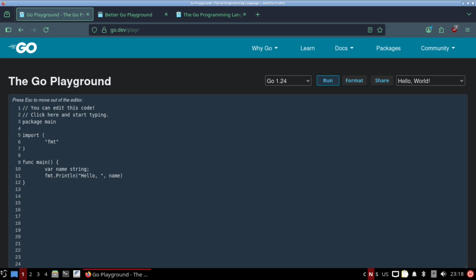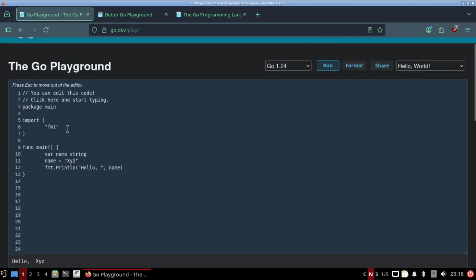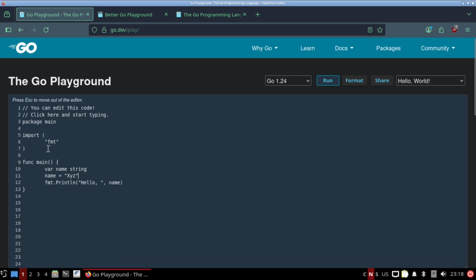You can declare the variable and its type with var, and then you can do name equal to xyz, and if you run this, it would give you hello xyz. And outside of main, name colon equal to does not work over there.